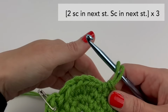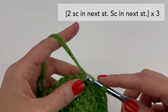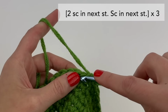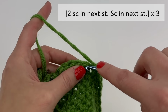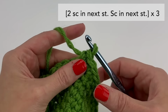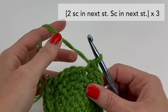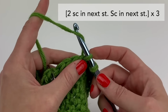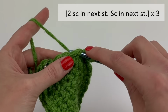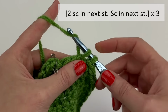So in the next stitch, we're going to make 2 single crochet stitches. 1 and 2. In the next stitch, 1 single crochet. So that's the instructions that we've repeated once so far. Let's do it 2 more times. In the next stitch, single crochet twice in the same stitch. In the next stitch, make 1 single crochet.